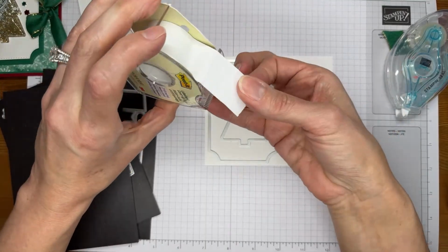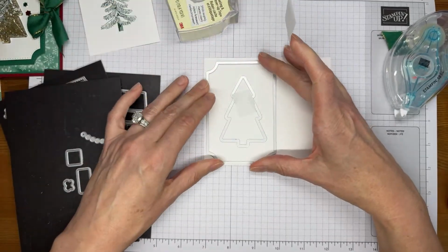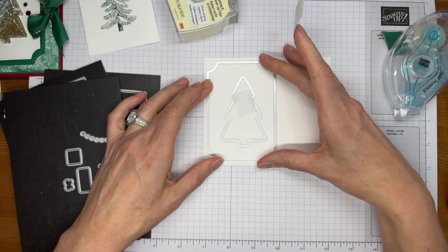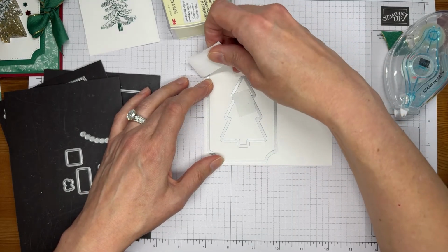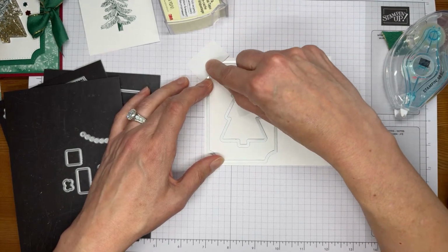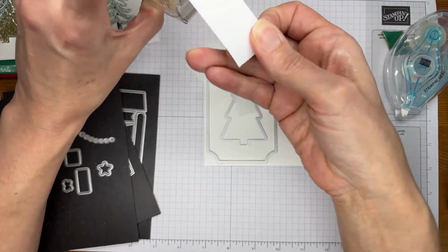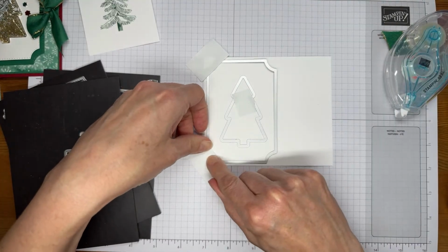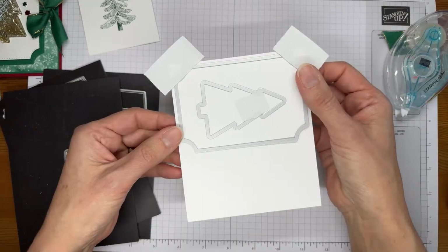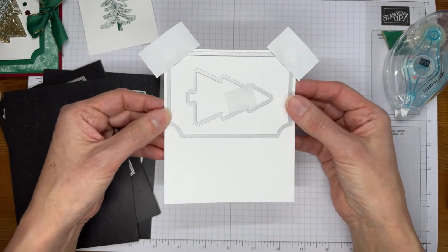And I'm going to stick these down so that when I roll it through the die cutting machine, I don't have anything shift around, and then I'm sad later when I have to recut everything because it's goofed up because I cut it wrong or it slid or whatever. So I'm just taking a couple little pieces of the Post-it note tape, and we'll stick those down here on the corner. And then I'm going to go roll this through my die cutting machine, so I'll be right back.